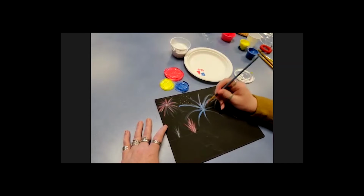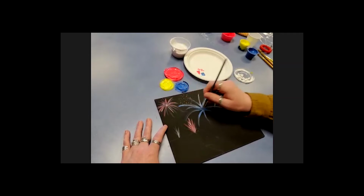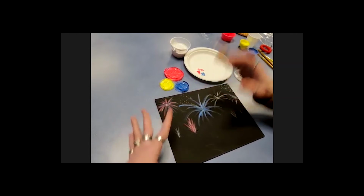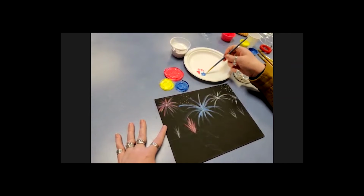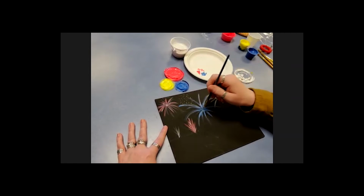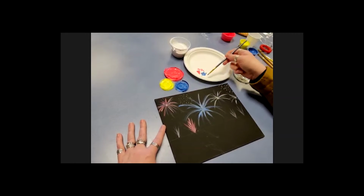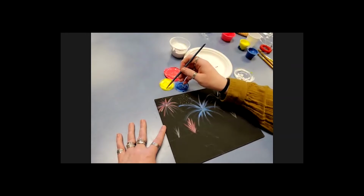There we go. Do some big swoops over here. And I am kind of overpainting it. So there are white streaks in the background, but I'm painting some blue over the black where there isn't white. And that's okay too. It just won't be quite as highlighted if you do that. Let's see. Clean off my brush a little bit there and add some yellow.